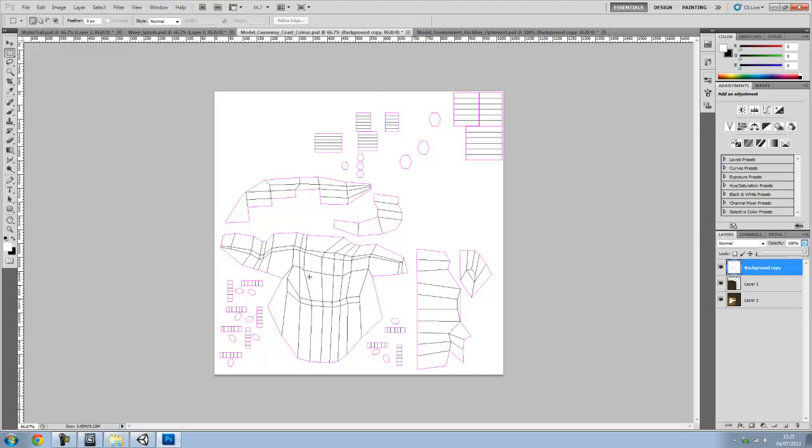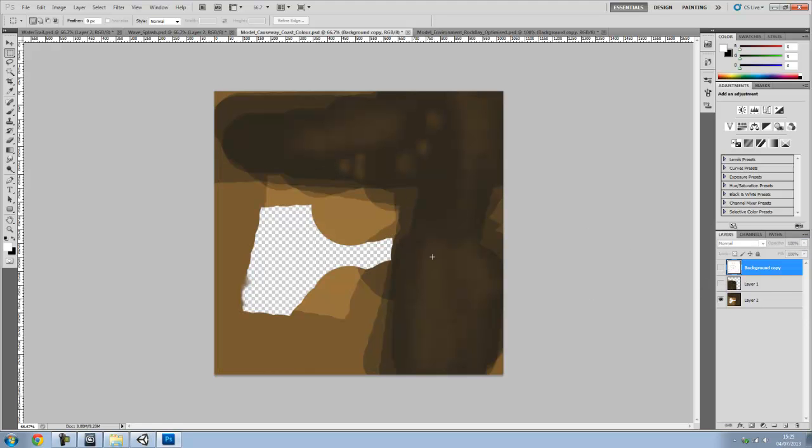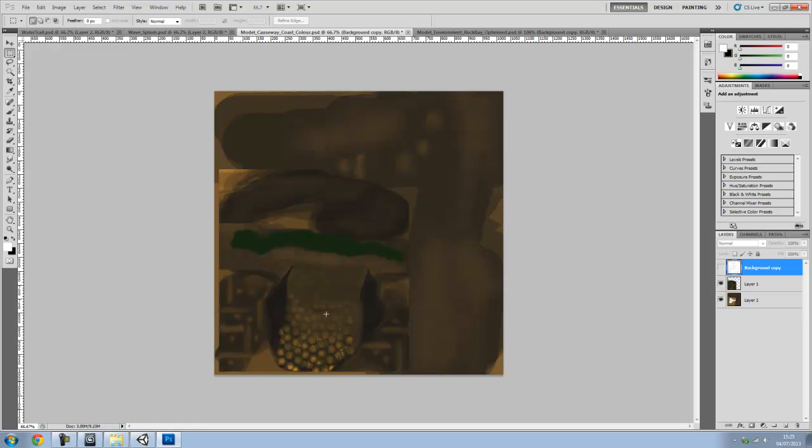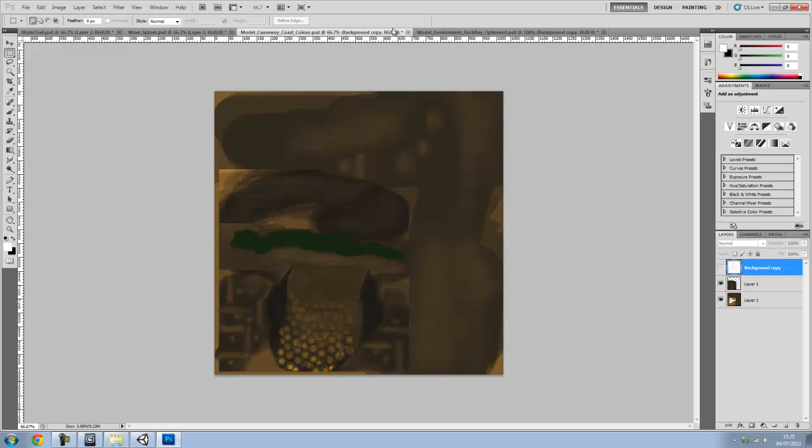There's the main part you'll see, and these are the sides of the Causeway Coast. These are for the few rocks that are left over. If we hide this, you'll see that all of this around it is everything that isn't on the main part that you see. And that was that.